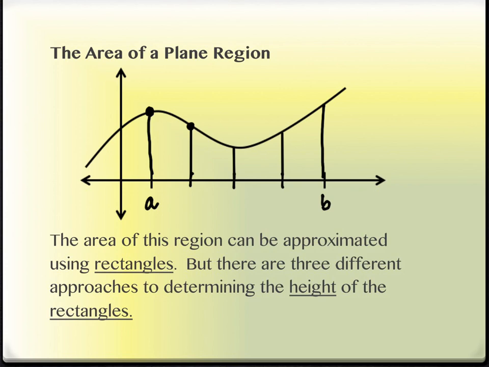It somehow underestimates. Or maybe instead of using either of those, I use the point that's halfway in between right here, the midpoint, and I say, let's use that one. Well, it overestimated a little, it underestimated a little. That might be my best option on that particular rectangle, but it's still probably not perfect. Okay, is everybody with me? So we are going to use those 3 ways of doing it. We're going to be looking at the left-hand endpoint, the right-hand endpoint, and the midpoint. But imagine now, if you subdivided this further, what if the rectangles now were half as big as they were before? And what if you subdivided that again?